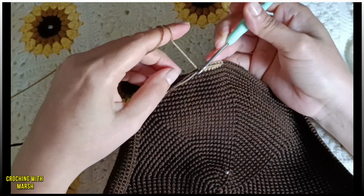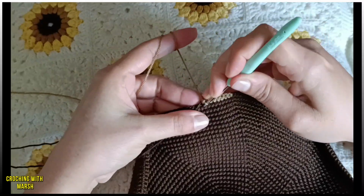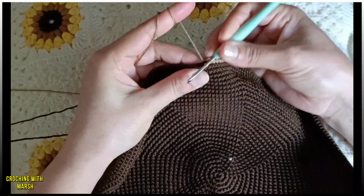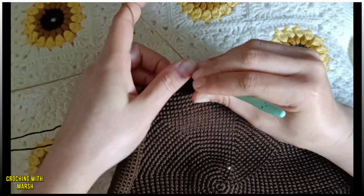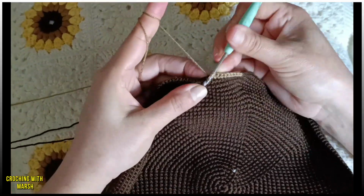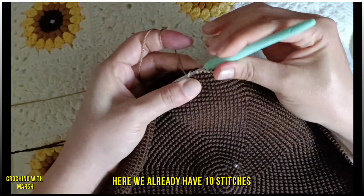You've worked with increases, single crochets, marked rounds, and you've surely learned a lot along the way. And if you're not there yet, don't worry. Everyone moves at their own pace. Take the time you need to reach this round. What matters is not giving up.